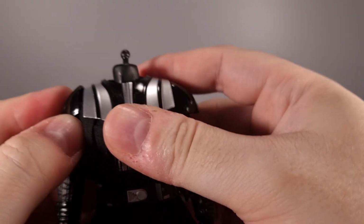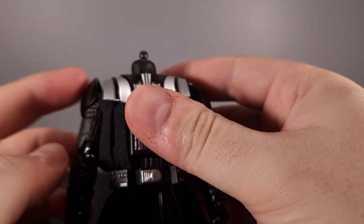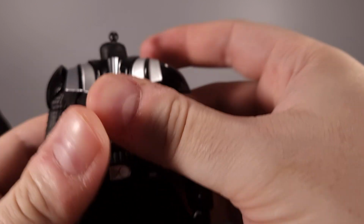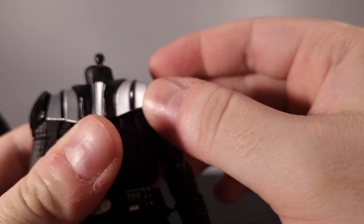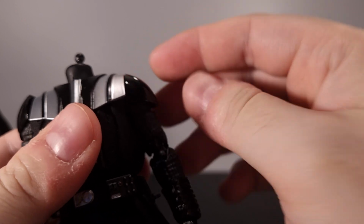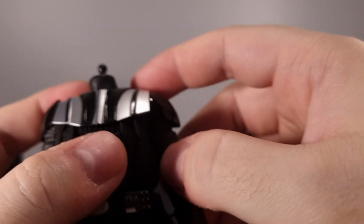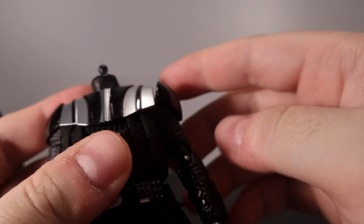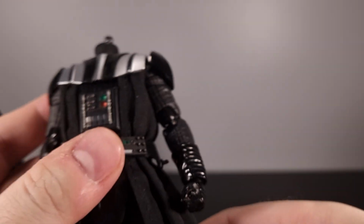The shoulders are the one thing that is kind of annoying me about the figure itself. They aren't very tight. Well, they're tight, but they're tight to a fault. They tend to pop off or out as opposed to where they're supposed to be, which is a bit annoying to say the least. But yeah, you can deal with it.